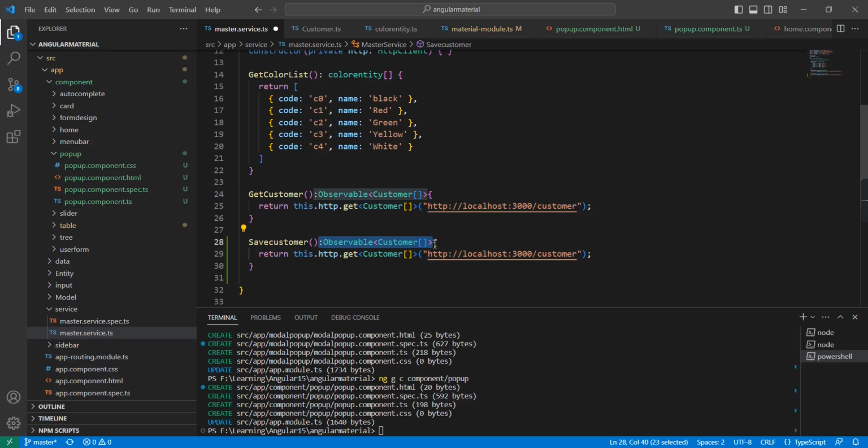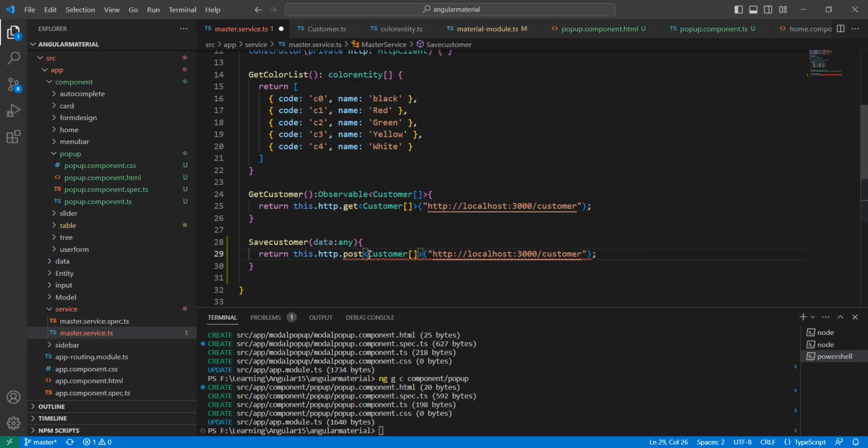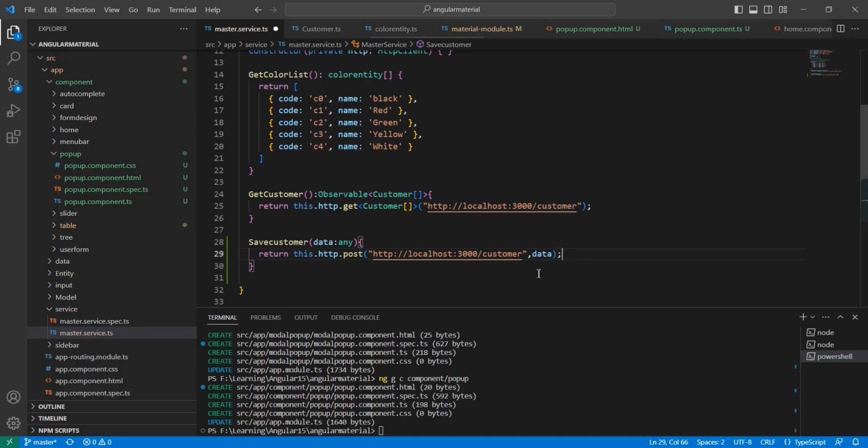We can remove all these items. Any. And this is the post method. We are not going to return anything, and it is having one more parameter, that is our data. That's it. And here I can create one more get method.